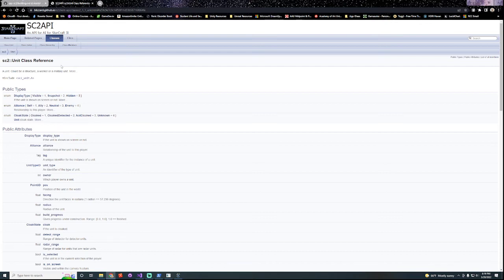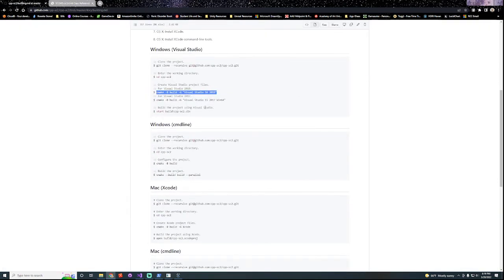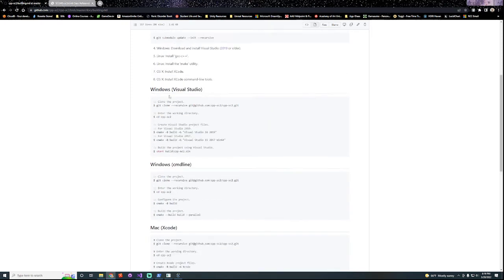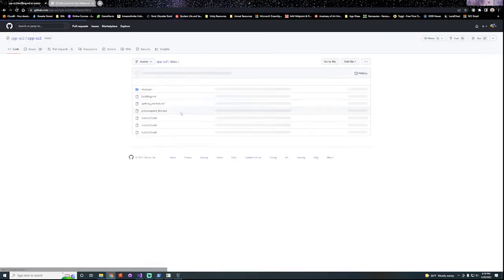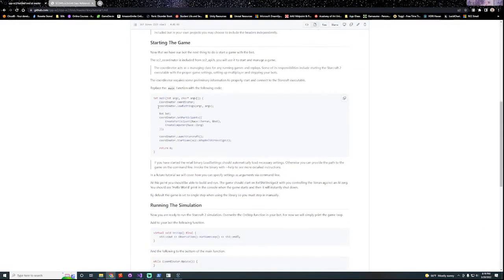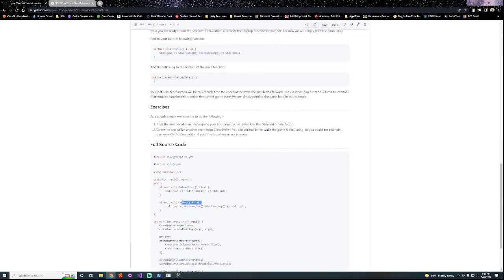So just some things that I found out going through and setting it up. And here's the setup for the build files, and like I said, it has it for Linux, Mac, and Windows. If you go through the docs here, you can go to the tutorial, and like I said, it walks you through how to set up the bot, how to set up the game, how to set up your first on-step function, and then it gives you these little exercises like, hey, try and print the number of minerals and Vespene gas.